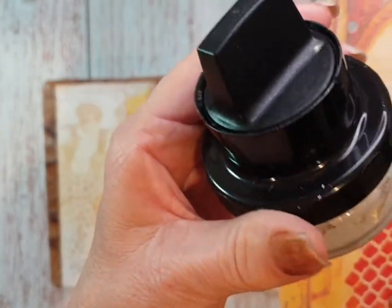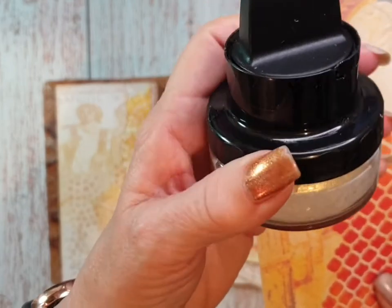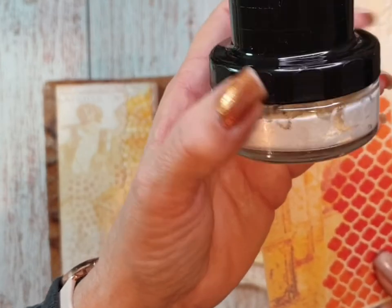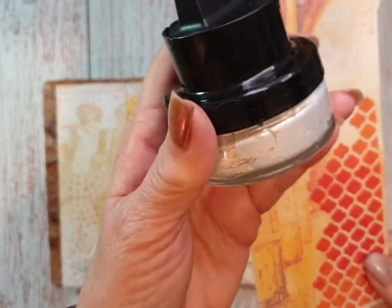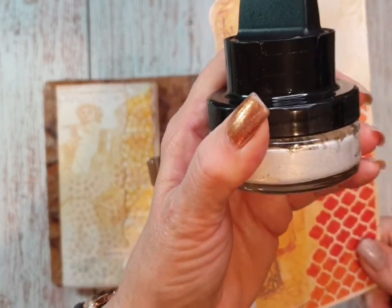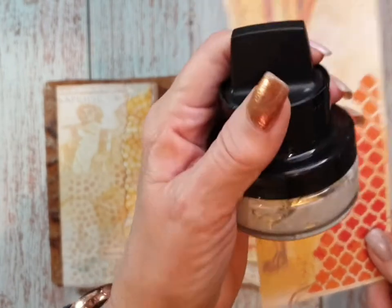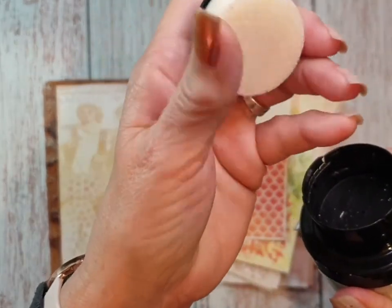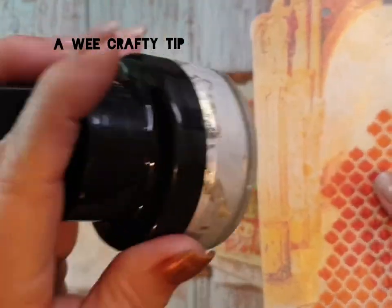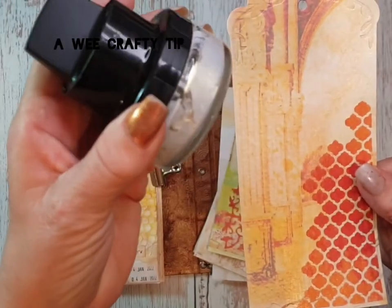I was just messing about because when I went to look for them, two of them had dried up. I thought I was gonna have to throw them out, however I opened them and put just a little drop of hot boiled water out of the kettle and it seemed to revive them. I'm not saying they'll be as good as when I bought them, but it has softened it. I know you can wash the sponges you use with soapy water, so I thought it's got to be water-based - and it's done the trick, saving me going and buying more.